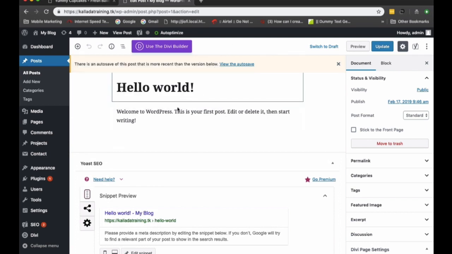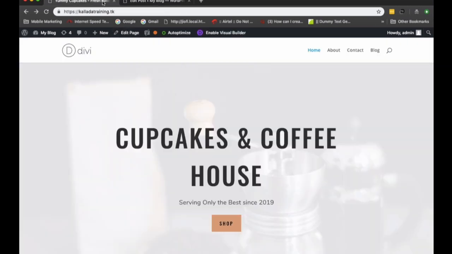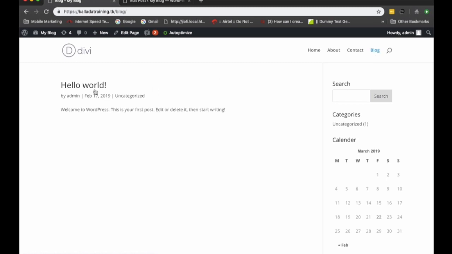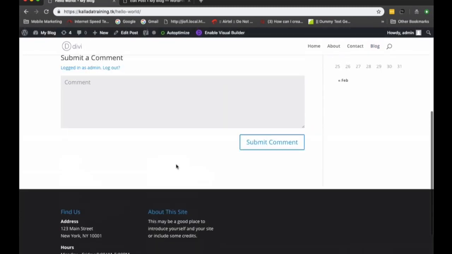This is the content of the first post, and I can see my posts by using the menu in the menu bar, which is blog. This is the menu. As you can see, here are the posts listed.